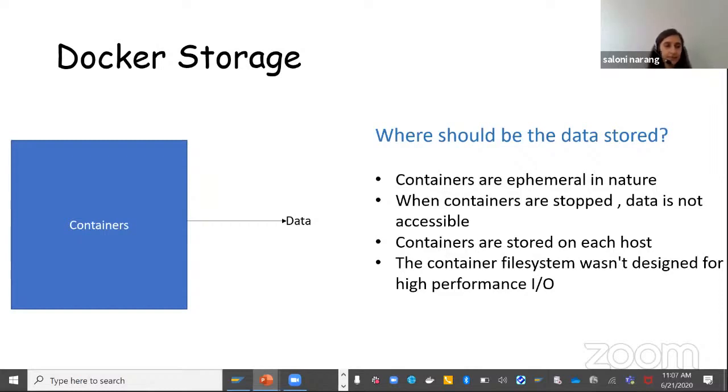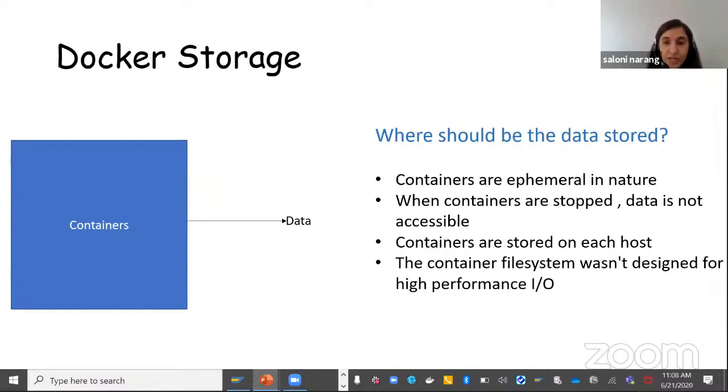When we start a container, imagine you are running a mission critical application. It could be a DB, or a number of containers in three tiers: a database, then a middleware, and a front end. Let us suppose we are running these three containers, and each container needs its own separate data which it needs to access in order to do its job. But you must be wondering where this application data will be stored. And it shouldn't be stored in the containers.